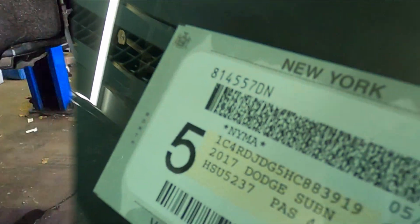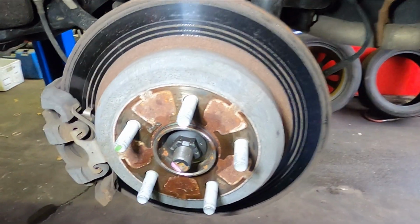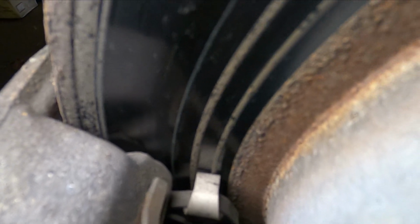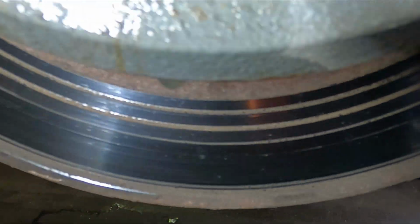I have this Dodge Durango GT 2017, and I'm going to show you how to replace the rotors and the brake pads, and how to remove the caliper with the safety clip and the O-ring. So stay tuned.